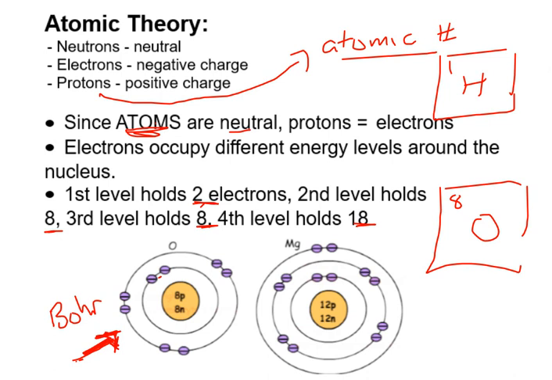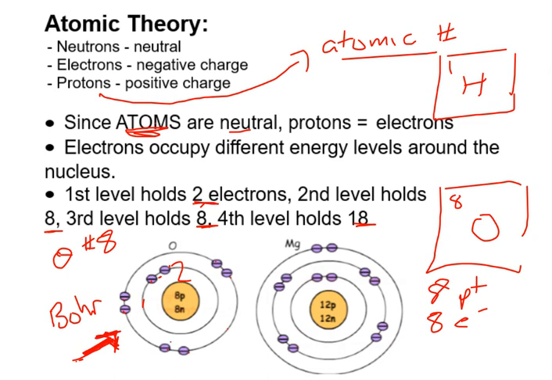So I want to try to explain this picture right here. Oxygen is number 8, which means it has 8 protons and it has 8 electrons. But the question is, where do we find those 8 electrons? Well, the first floor can have 2. How many can the second floor have? Up to 8, but it only uses 6. See how oxygen does have 8 electrons? But where we find them is 2 on the first floor and 6 on the second floor. 2 plus 6 gives you 8.